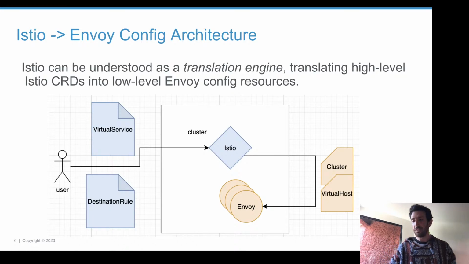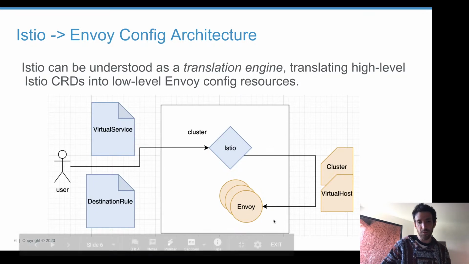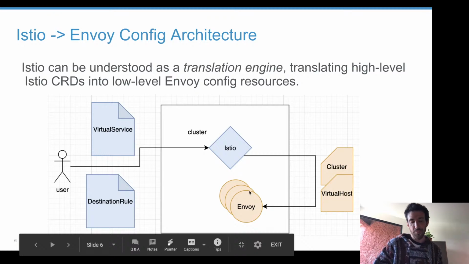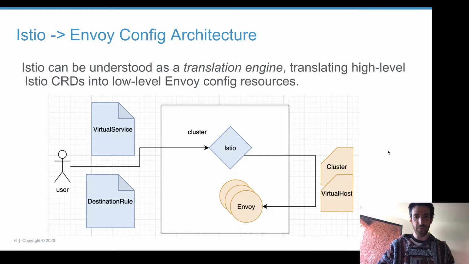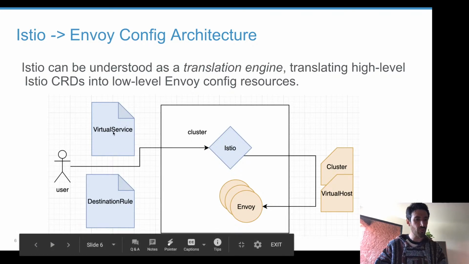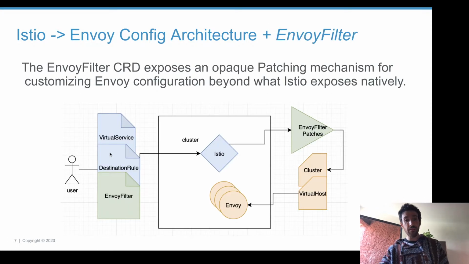Proxy instances need to be updated with endpoints, and so having a server that can stream those results down to the proxies winds up being more efficient and much easier to manage than trying to use configuration files to do it. So anyway, Istio is that control plane, and its configuration is driven by these high-level CRDs.